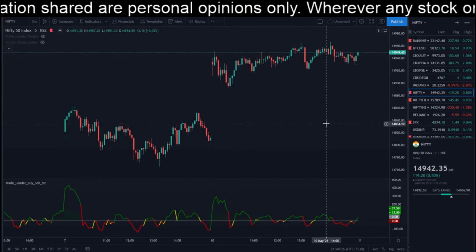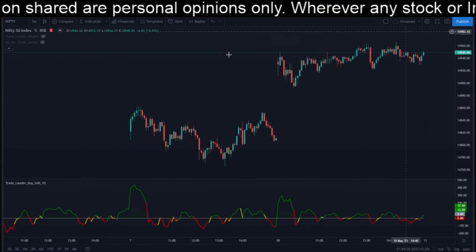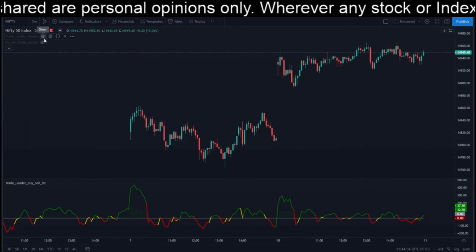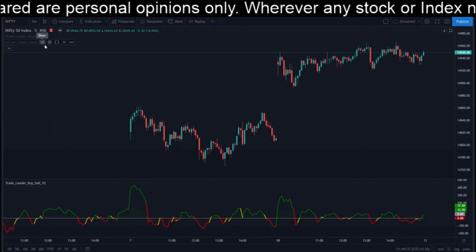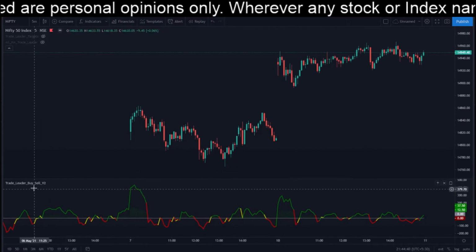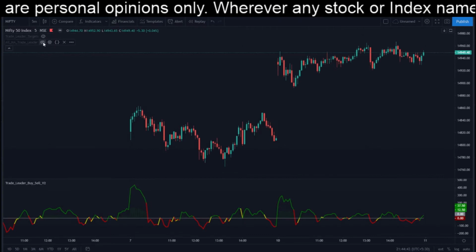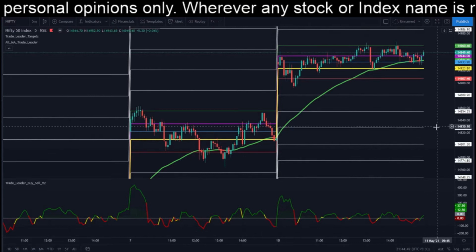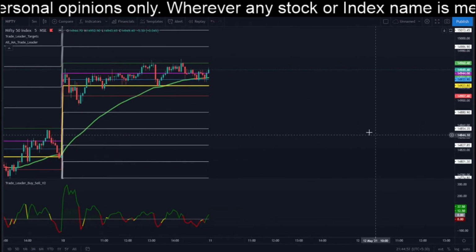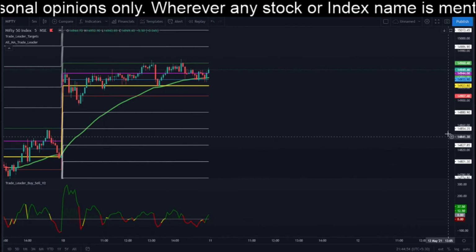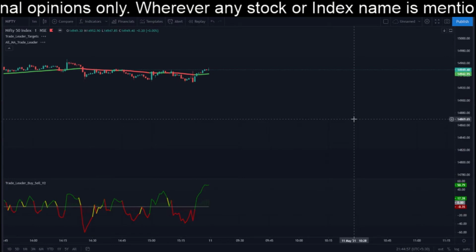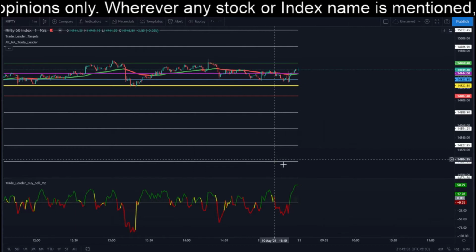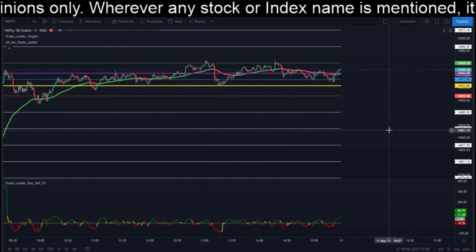So when I come live in YouTube, I'll have three indicators in my chart. The one is targets, other one is the moving average, and the other one is buy and sell signal. This targets indicator gives the levels once the market opens. As soon as the market opens, it gives the levels in any of the time frame. It will not change. So usually that's why I keep the time frame as 1 minute in the first minute.